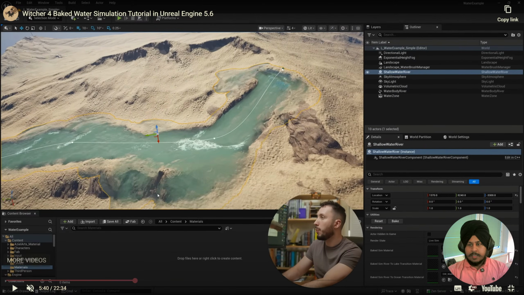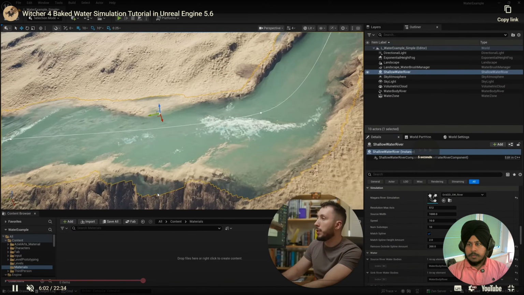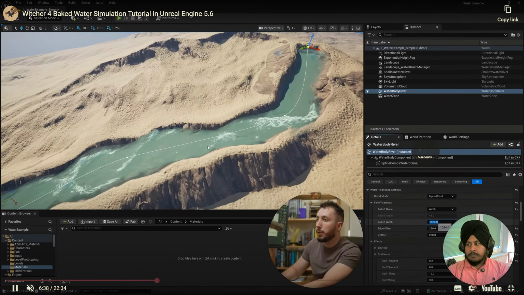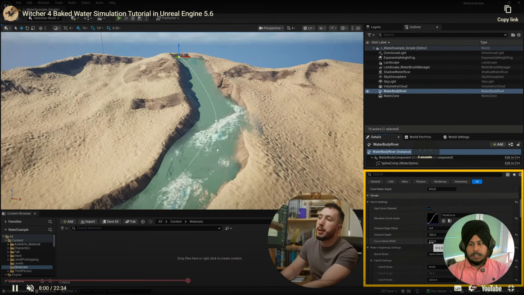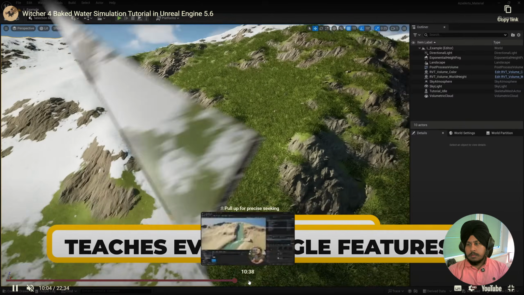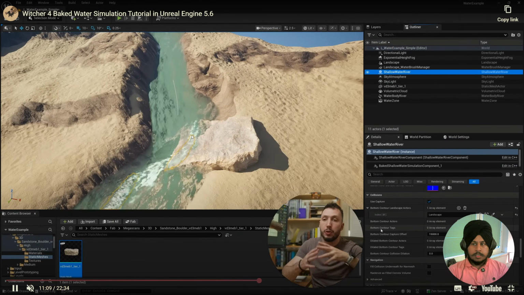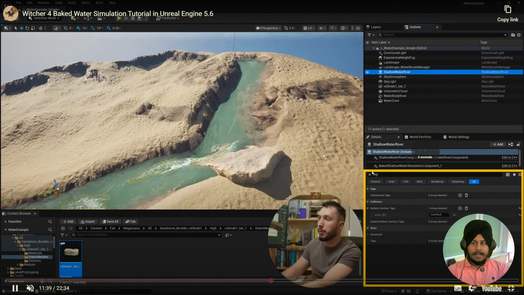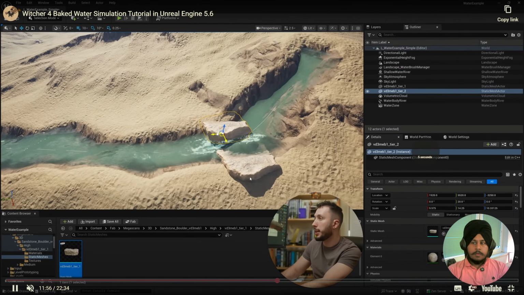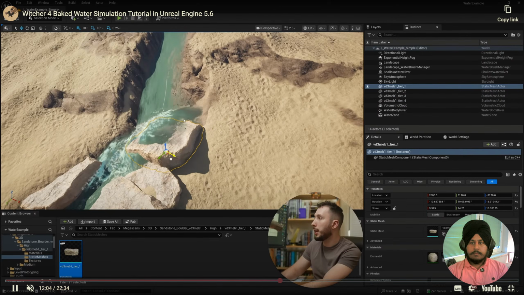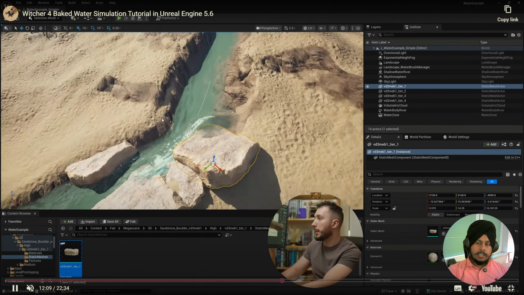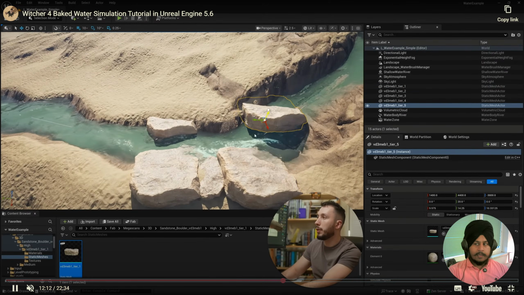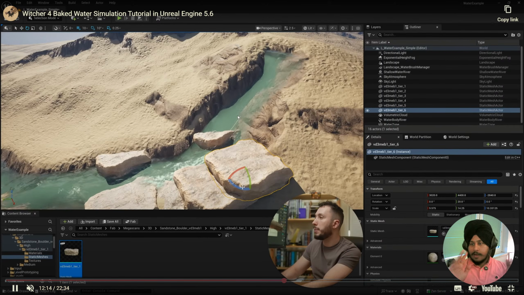In the later part, he shows that if you want to add obstructions, you can simply add tags. There is some rock you can place, and you simply add a tag, and you can place more, and then see, look at that awesomeness. It is really powerful, and you can increase the detail and then bake it, which is nice. But unfortunately, I'm not able to run it for now, so I will keep testing it.